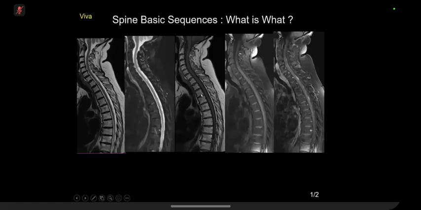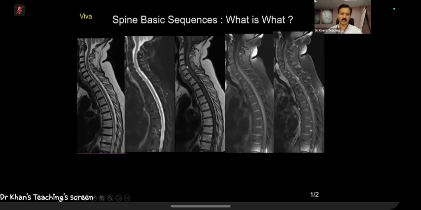Now, T1, of course, all of you know that on T1 fat is bright. So this sequence and the STIR sequence, these two sequences, come in the exam so often. Any marrow infiltration, these are the key sequences, and even yesterday, day before yesterday, we saw them again and again. May it be infection, may it be tumor, it will be low on T1 and high on the STIR sequence. One of the key things to recognize in the spine is that the marrow will be higher signal as compared to the intervertebral disc.